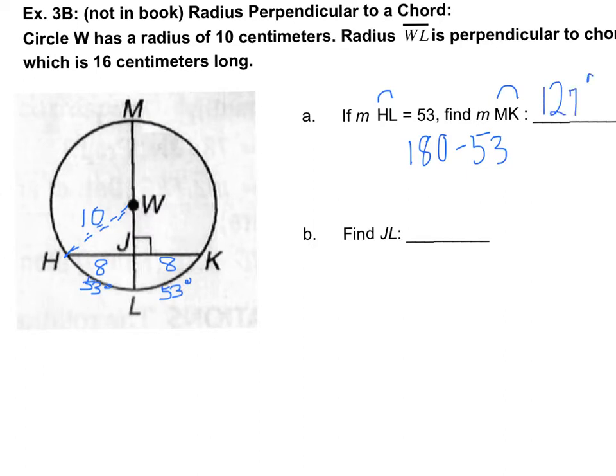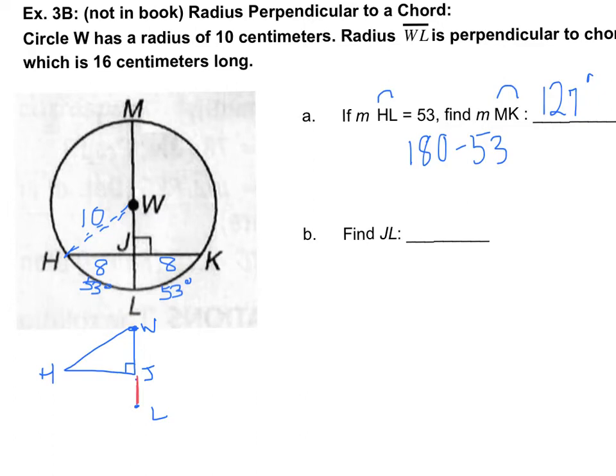Now if we want to find the length of JL itself, again it might help to redraw this diagram here. So I'm going to pull off the right triangle piece at J with a center at W and over here on the circle at H. And point L is somewhere down here. That's not really part of the right triangle, but that is really what we're solving for, essentially. So we're going to need to know that eventually.